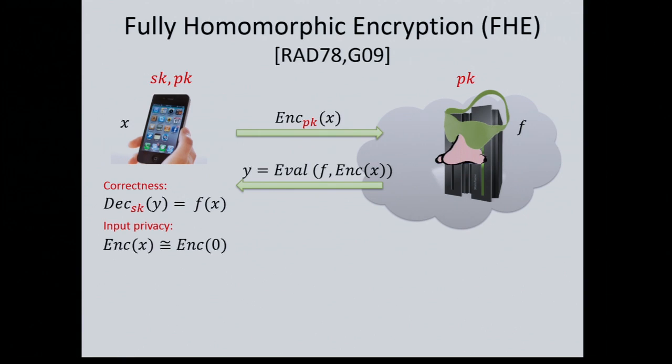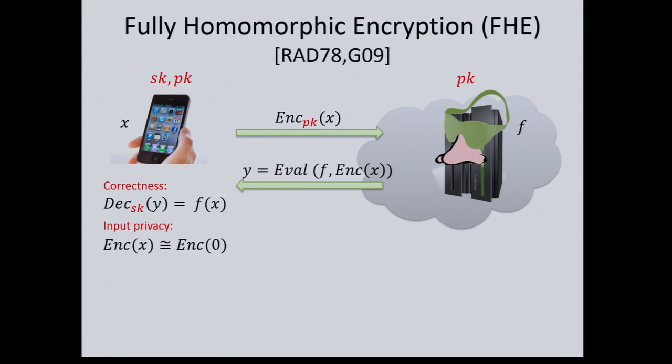Therefore, sort of going back to the solution of doing everything locally. And just to prevent this degenerate solution, we're going to require a condition that's called compactness. And there are many ways to define it. But for this talk, just think about it as requiring that this value y, the output of the homomorphic evaluation, its length should not depend on the function f. So it doesn't necessarily have to look exactly the same as a fresh encryption of f of x, but it should not grow as we change the function that we want to evaluate.